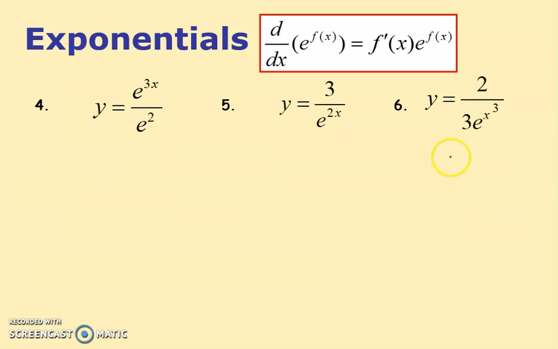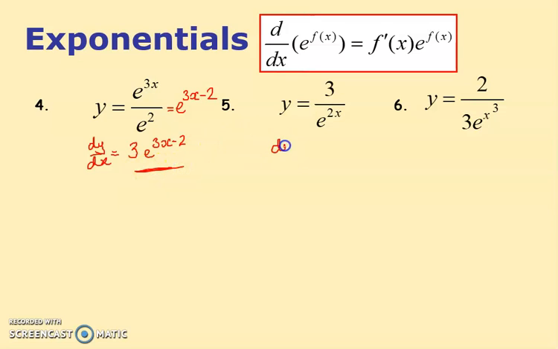I've got a few more exponentials here, 4, 5, 6. Now if you get something like this, it's division. Much easier, just write it. Now division with powers, you should remember, become minuses. So this really is what I'm doing. And now I know that, I can just write dy by dx equals e to the 3x minus 2, which will stay the same. But now I differentiate the 3x minus 2. 3.